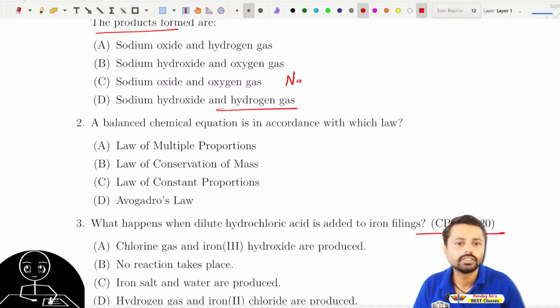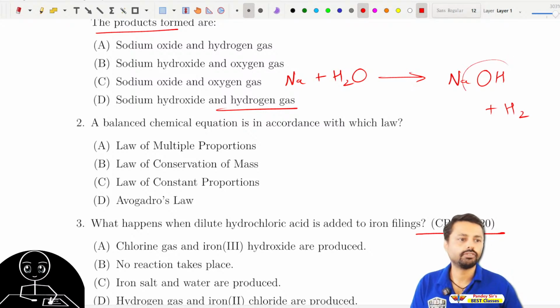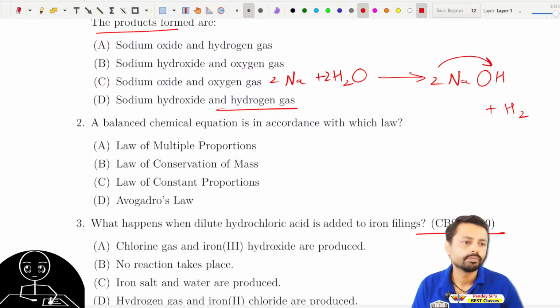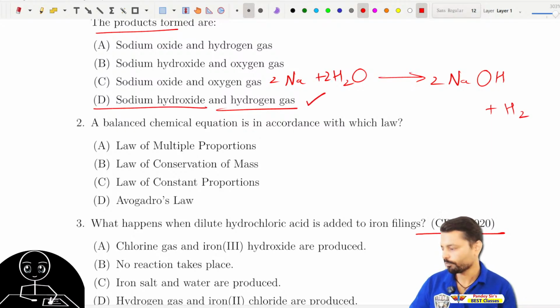So Na plus H2O gives you NaOH, sodium hydroxide, plus H2. Now let's balance it. So here we got one hydrogen and everything 1 1, but here there are 3 hydrogens, so let's make them 2. Let's make it 2 hydrogen, and here we have 2 hydrogen, total 4 hydrogen, 2 oxygen, 2 oxygen. Yes, it's balanced. So now it is balanced and this is the correct answer, D. Okay, so yes, when we finish it we feel so much nice. So are you ready for the next question?